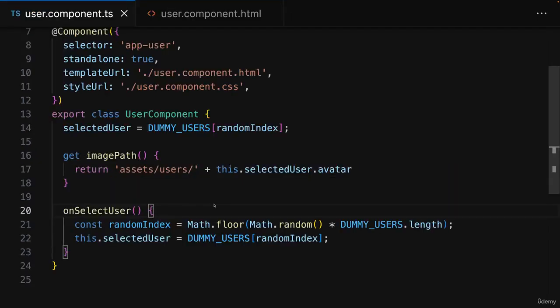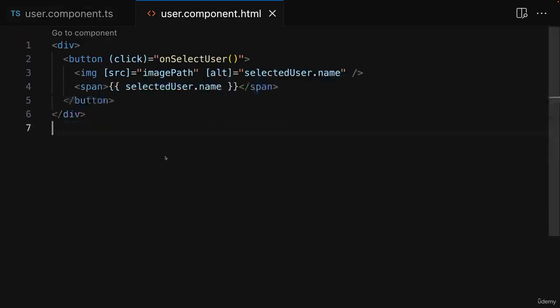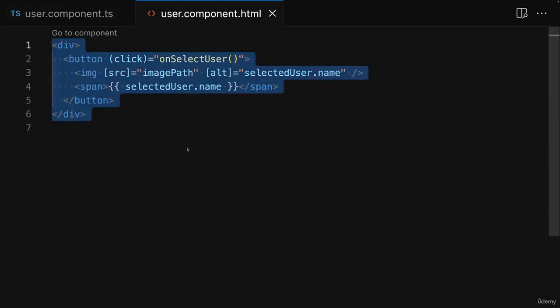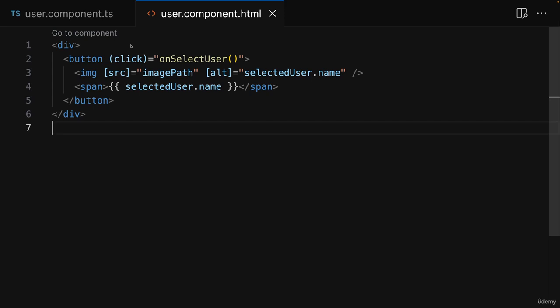In the previous lecture, you learned about state, so about data stored in properties here, which when changed has an impact on the UI. And that data change has an impact on the UI due to how Angular's change detection mechanism works.